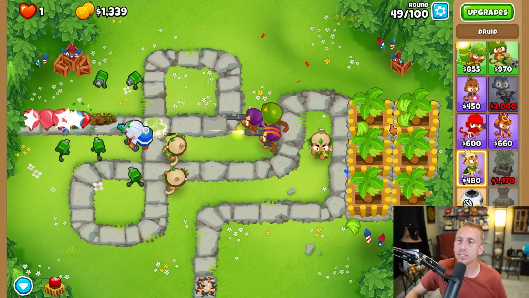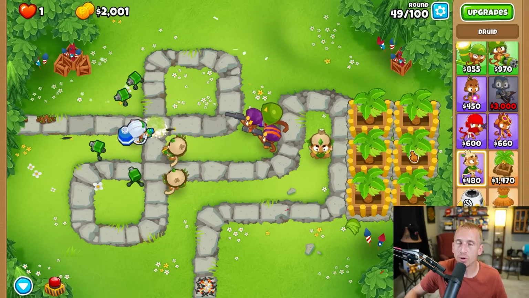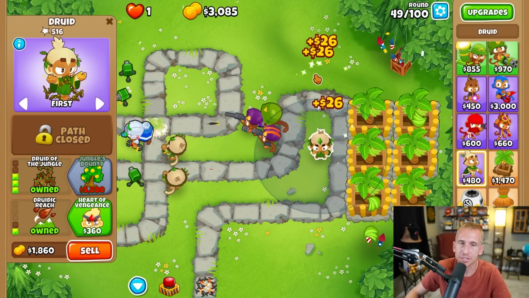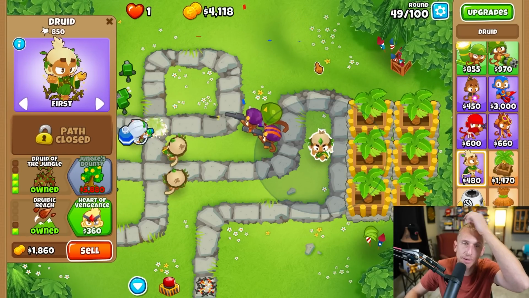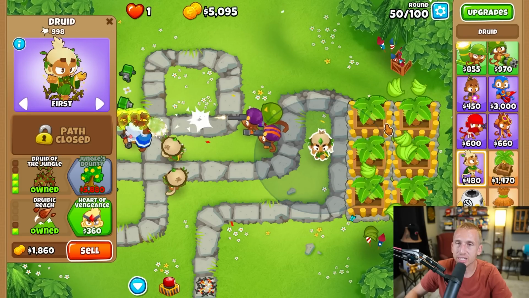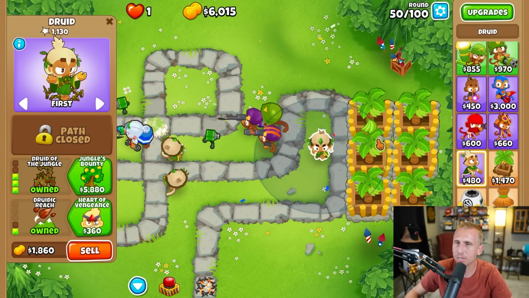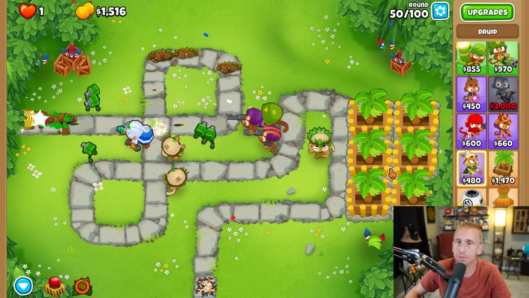But I think for at least a good little bit, our sniper will take down all of the Moab class and the harder balloons, and then these guys will clean them up. But eventually we are going to need some camo here. But I am going to grab the Jungle's Bounty, and that will make us some extra money here. It might hopefully make us a lot of money because I think it makes his range a little bit bigger. Am I wrong? Okay, great. So he should be able to cover everybody.